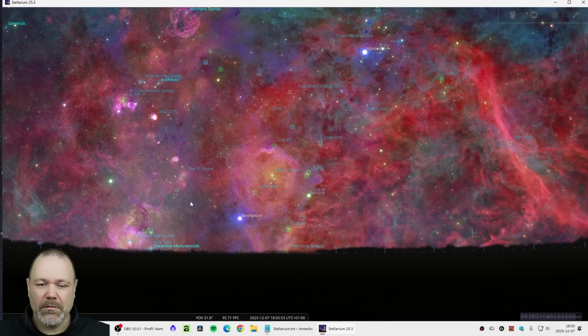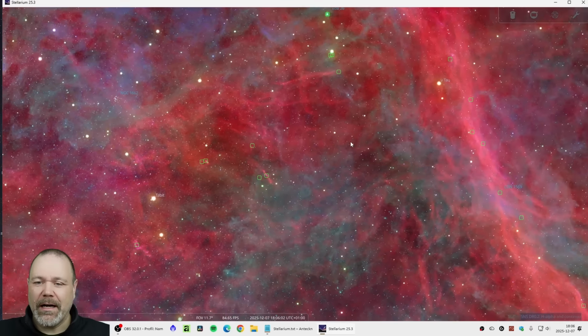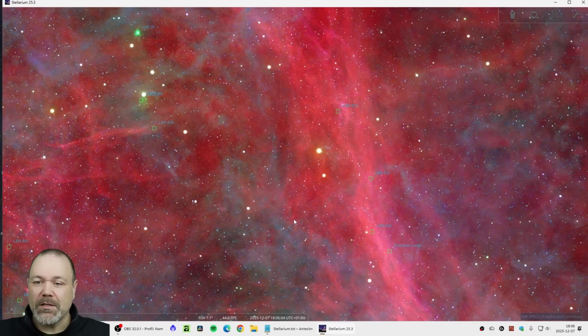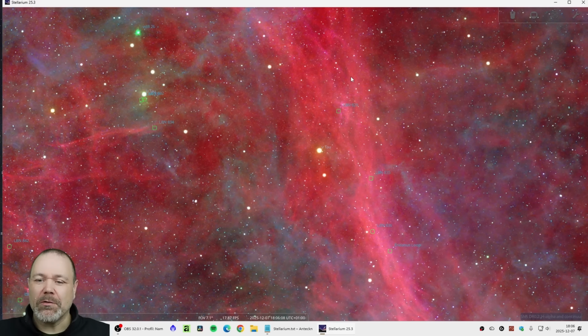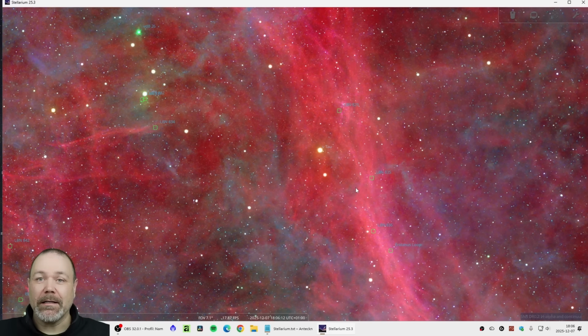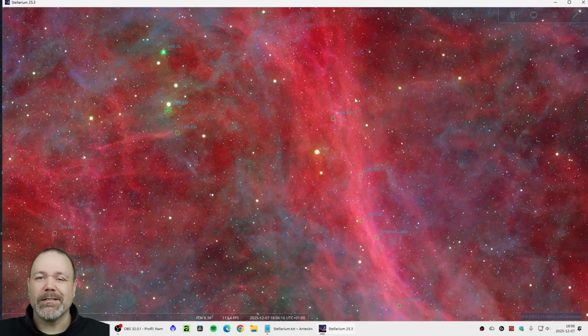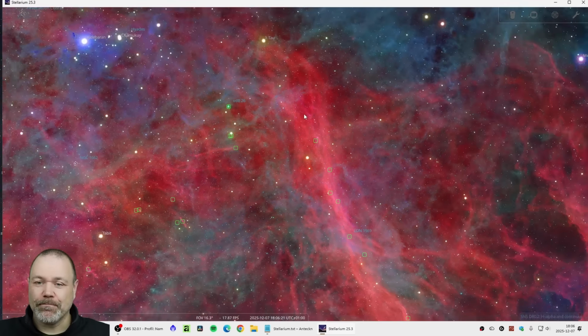You can browse through the Orion Nebula. You can identify interesting H-alpha areas that you never knew existed, and you could try to point your camera over to that area to take a nice picture, even though it's not designated as a named object.